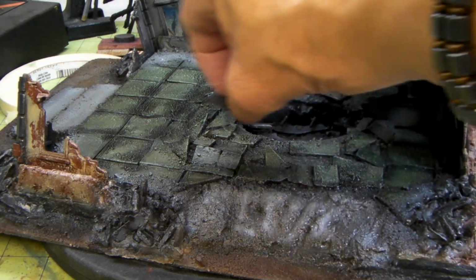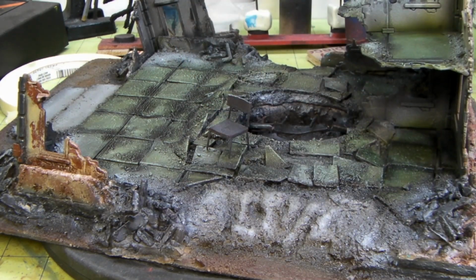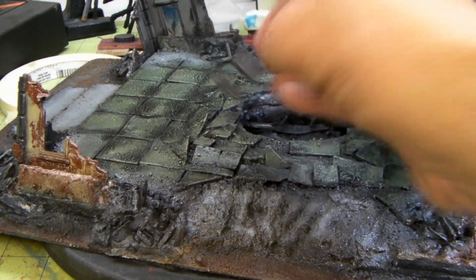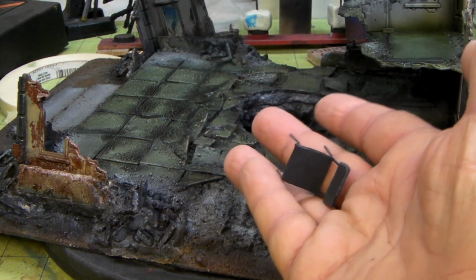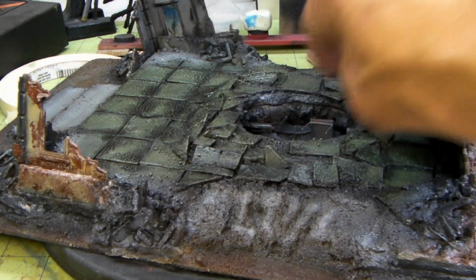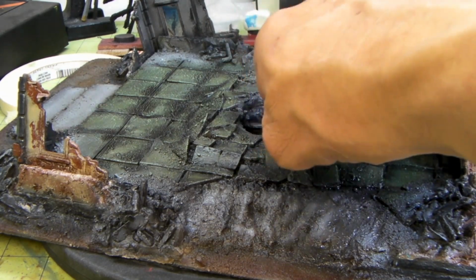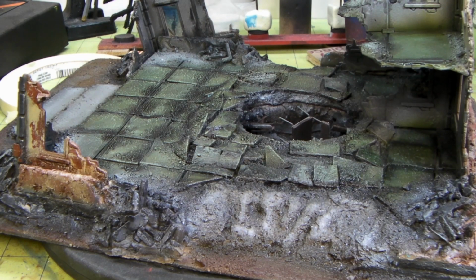I'm going to paint up this little chair. I still got to thank Viv from Rubbish In, Rubbish Out for that idea with the hardware cloth. That's the 1/2-inch metal with the craft foam glued to it. I just primed it real quick. It'll just give it a little extra, something to look at. It looks like one chair left over just got thrown into this pit of water and refuse.